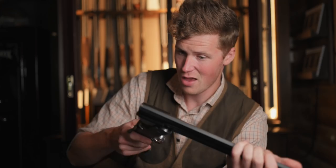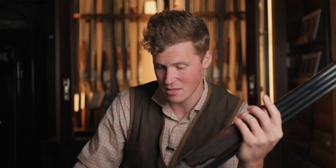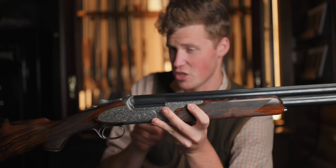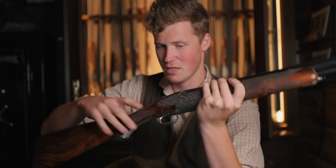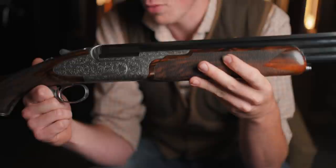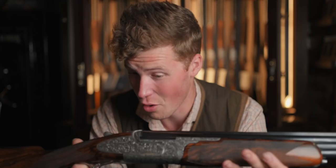This 12-bore in a 30-inch variant is seven pounds ten — that puts it fairly high in its weight class. I would have expected it to top out a little lighter than that; seven-six is where most people head with their game gun. You have a lot more center mass here with the fixed choke, so the weight in this gun is really in the middle. When you're holding it you can feel the mass, but as soon as it's split between your hands it rotates around that center pivot so fast. Worth noting: the fixed choke is actually a custom option — they come as multi-choke as standard, which may be handy for steel shot going forward.